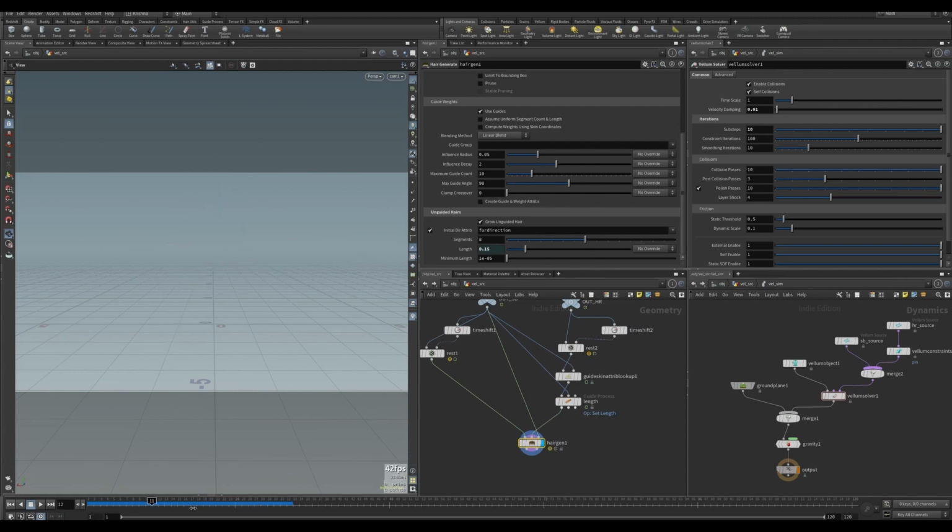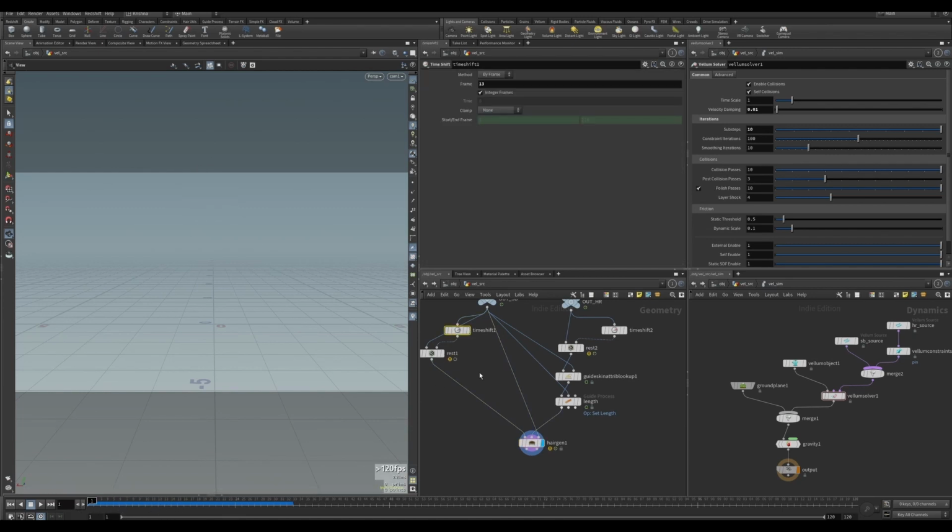And that's because this time shift is only looking at 13, up to 13. And that means up to 13, there's only one. But if you set this to $RF end, it's going to have to go through the entire simulation, and it will find all of the soft bodies and generate hair for them.